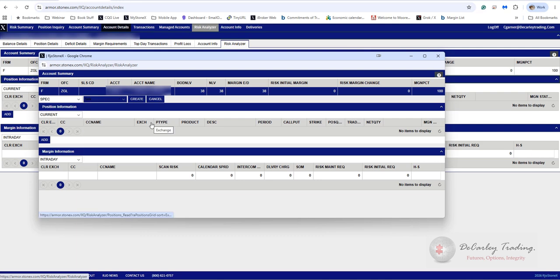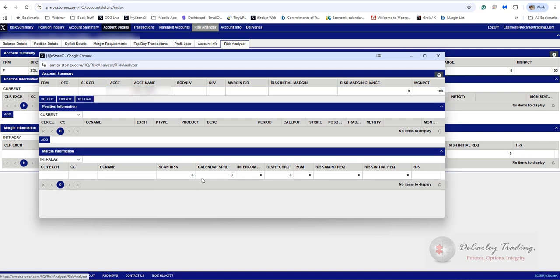Now, theoretically, you could put the margin percentages at anything you want, but we charge SPAN minimum margin, so it's 100%. You're not going to get any better than that. The exchange wouldn't allow us to do better than that, and we wouldn't want to anyway. It's a substantial amount of risk. So we'll just leave it at that. If you were dealing with some other brokerages, they often charge 200, 300% SPAN, but that's not the case here. So we leave it at 100% SPAN. We hit Create. We have a new spec account, and we can simply start adding positions.